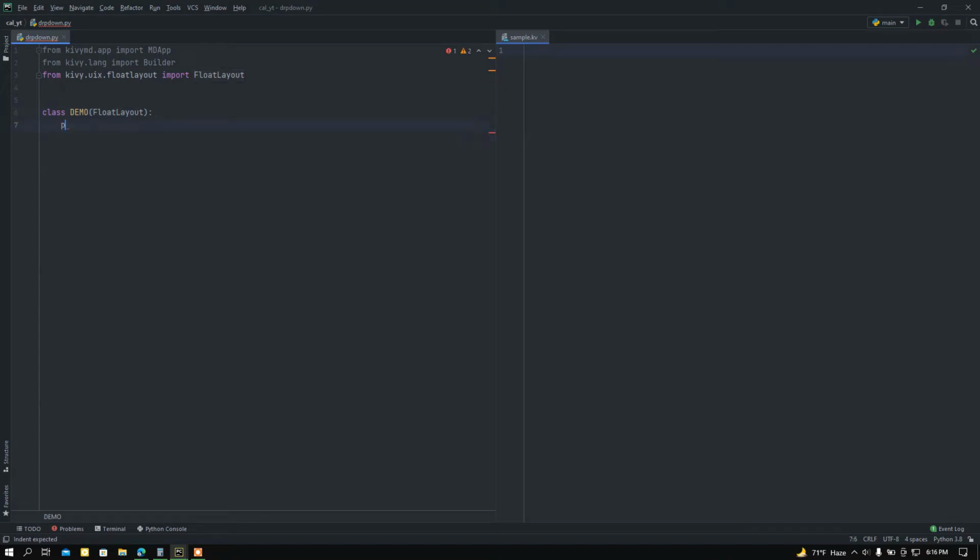Now let me pass this class, and then I'm going to create a new class called Main, and this class is going to inherit from my base app, this MDApp class. Then let me add the build function.